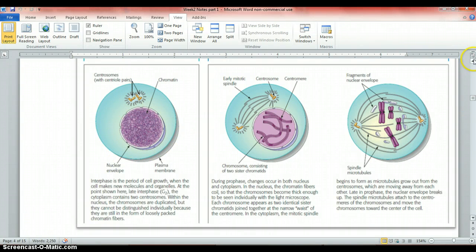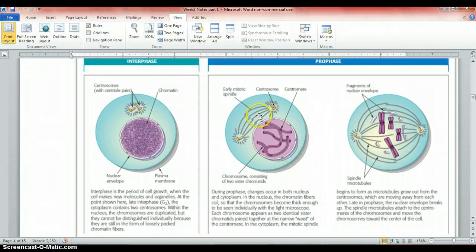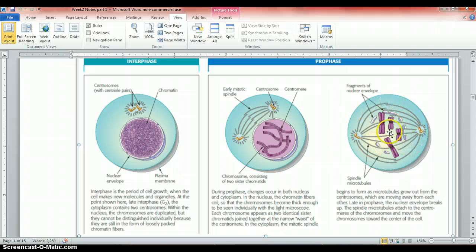Now, once we get over here, let me scroll down so you can see the name. Over here in prophase, we're going to get our chromosomes now turned up into their little pairs with their centromeres. Our centrosomes now have some spindles. And then it continues on, and our nuclear envelope is going to break up. Our centromeres have moved to polar ends, right? And now we do have the spindles.